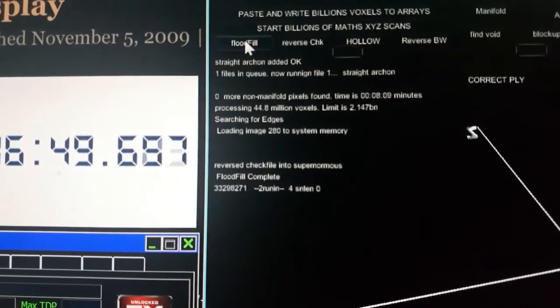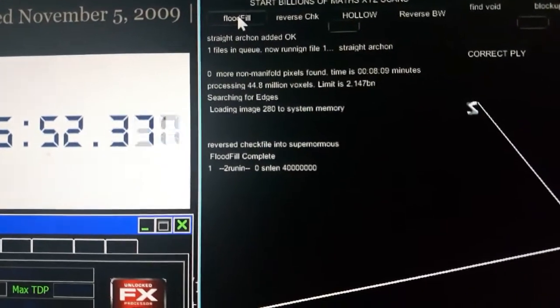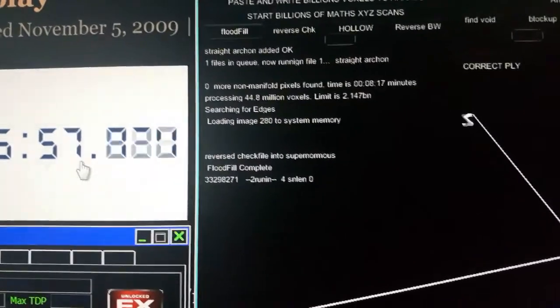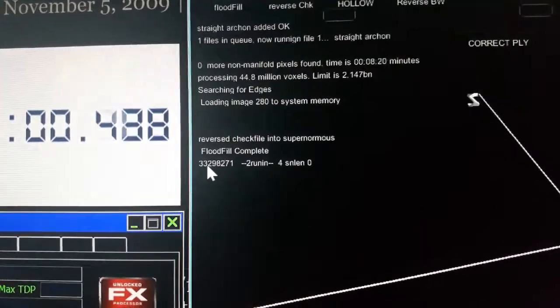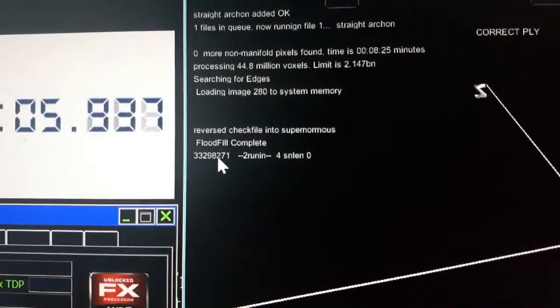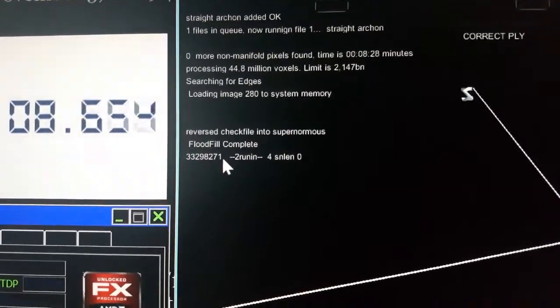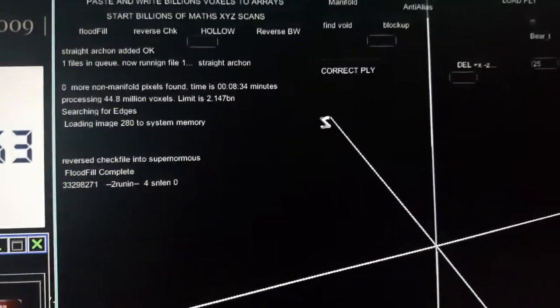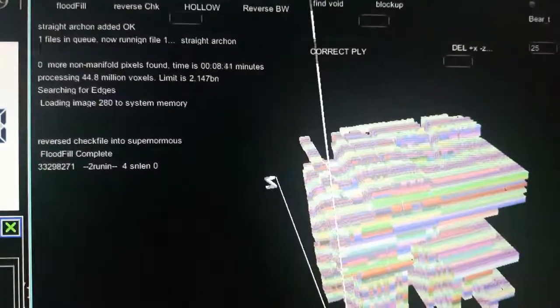Let's do it now, okay. 3, 4, 5, 6. Well, yeah, so around 7.6, okay. And it's 33 million voxels or pixels filled on 280 images. What that looks like, I'll show you what it's filling exactly. Well, firstly, I can click on this. It'll slow my graphics down. This is a really scruffy program. I wish it was less scruffy. What it's filling is one of these, which is 280 images in an image stack.